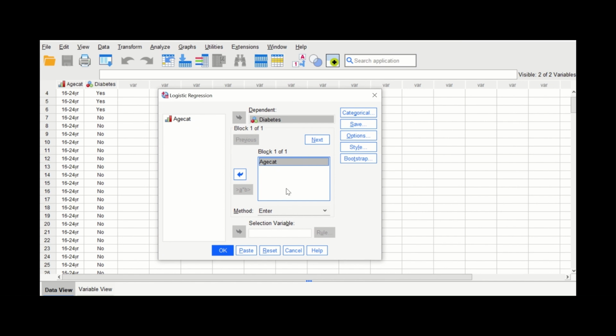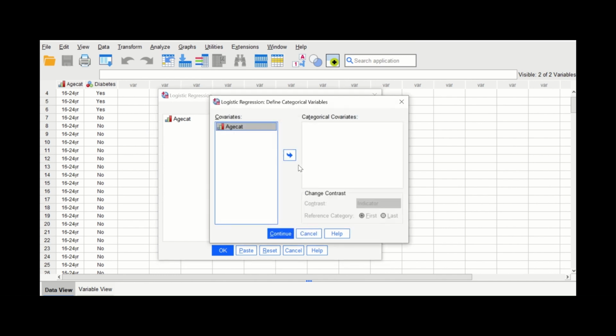As shown here in this box, any variable can be dragged in, whether it's a continuous variable, a binary variable, or an ordinal variable. And since the age categories are categorical, with 4 categories in it, drag that into this box and select the reference category, which is the first, in this case the 0, which is 16 to 24, as the reference category to compare to.